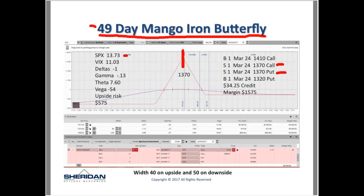Again, I may leave it there for a second. Why? We're in a low vol environment. I'm selling volatility in a very low volatility environment. From a market maker's point of view, they're buying volatility at a low number, so I don't want to go too far. It looked like 31.75 was the mid. I'll stay there for a little bit. I don't want to come down. I think that's appropriate.